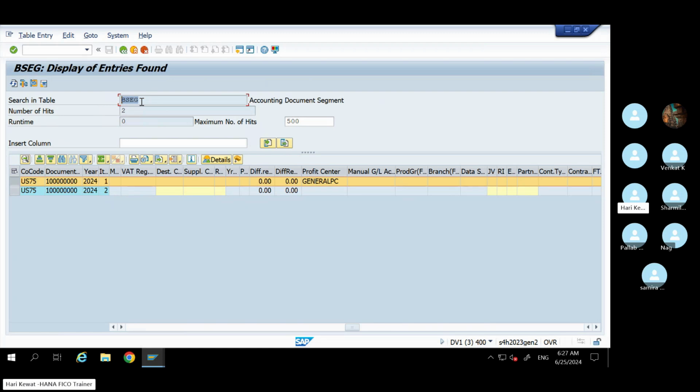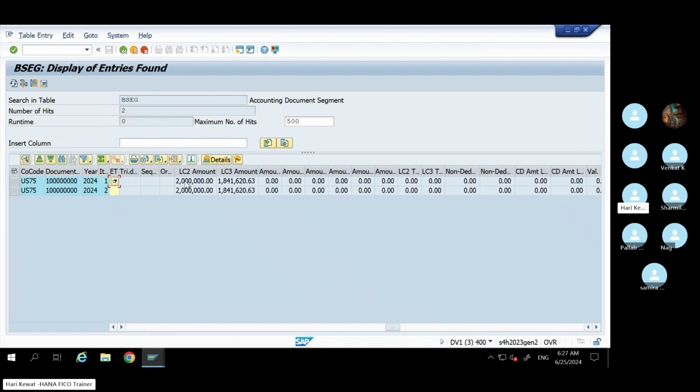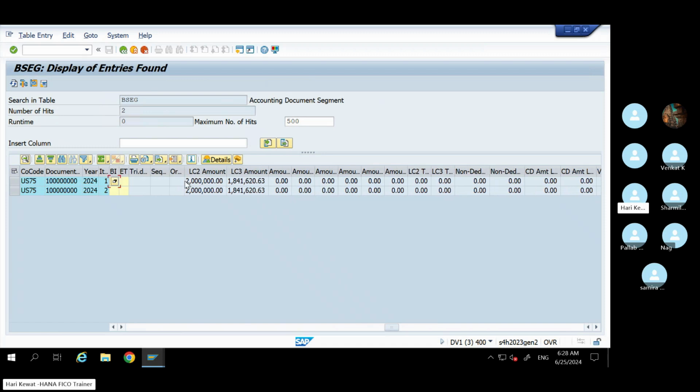This is one point you can remember: BSEG will show entry view only. If I go to ACDOCA, it will show GL view. In whichever line item you have entered the profit center, only that line item will show. There are also local currency one and local currency two.